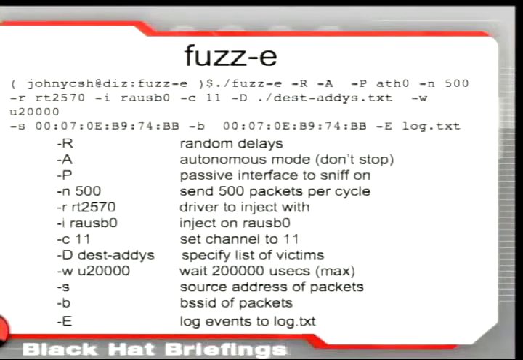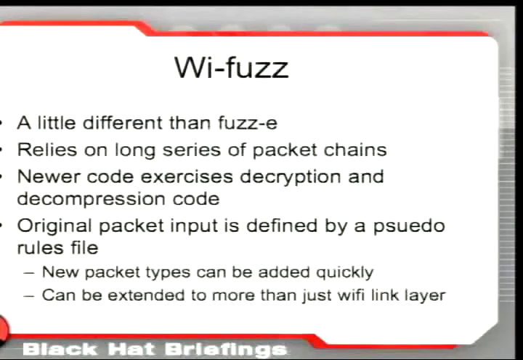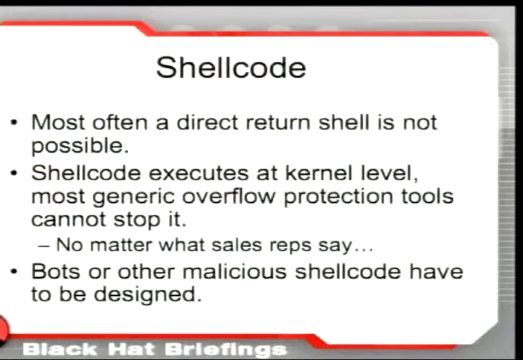And here's basically a screen detailing the command line options. It's pretty cool. So I wrote a fuzzer that works a little bit differently, and my fuzzer's a little bit smarter. So basically what I do is reverse engineer the driver a little bit to understand the differences between the implementations, and then implement the fuzzer based on that. Everything's basically, you write pseudo rules kind of like Snort, and it allows you to add new packet types relatively quickly to exercise the kind of code paths you're trying to hit.